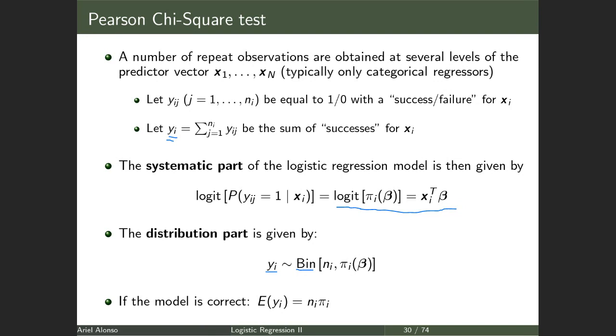And we know the binomial distribution has a certain mean. What is the mean of a binomial distribution? It is n times pi. So what is the expected number of successes in treatment i? It is Ni, the number of people in that treatment, times the probability of success for that treatment. That's the expected number of successes for treatment i. And this pi over here is given by your model. This pi is what you are modeling using this logistic regression model.